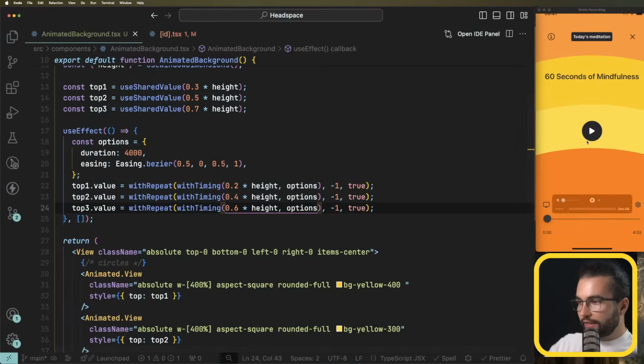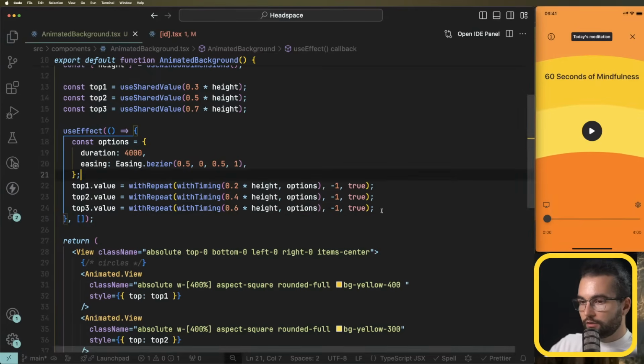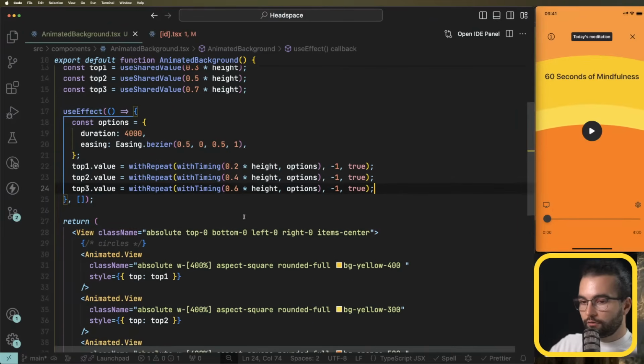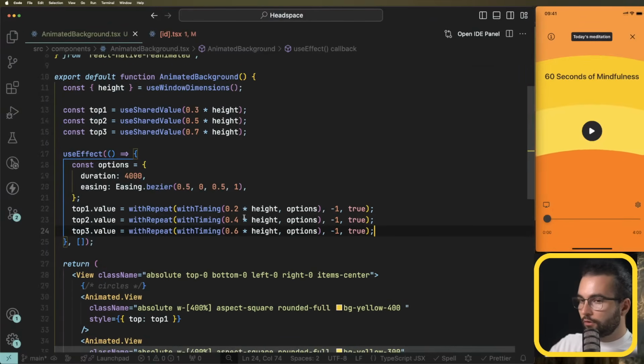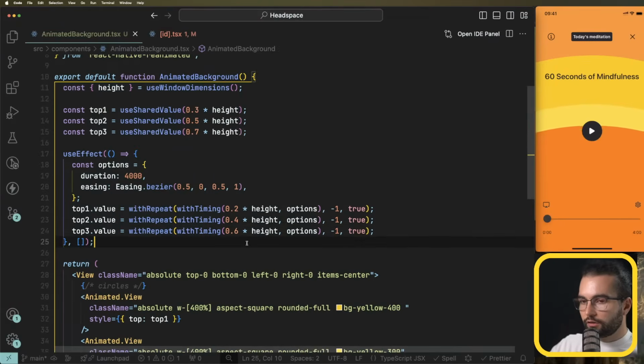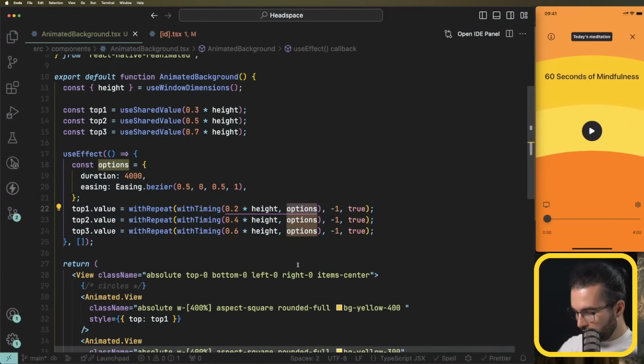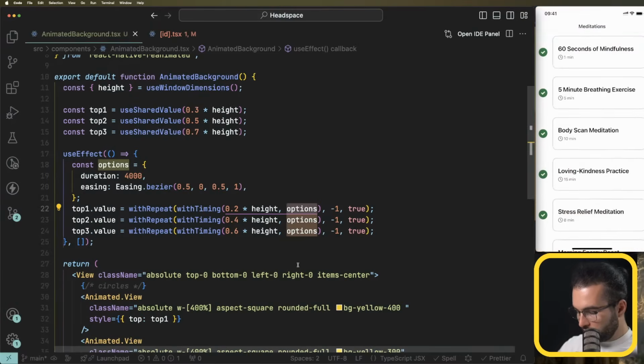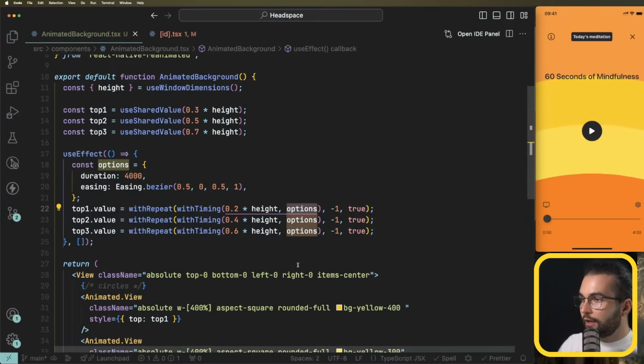So as we can see what's happening, top 2, top 3. Why is only the top 3 value working? Options. Let me try to go back and come here. Okay, now all 3 are moving up and down.